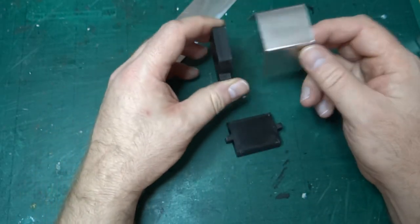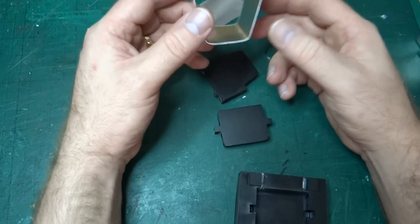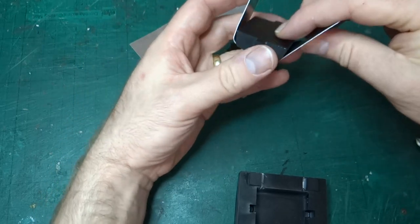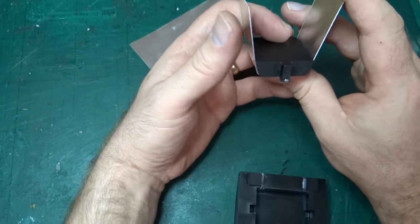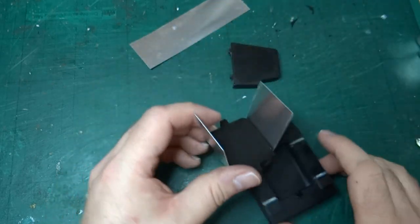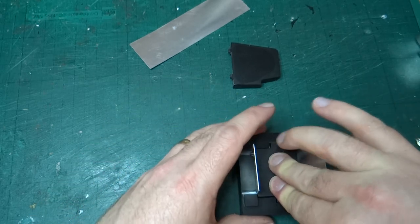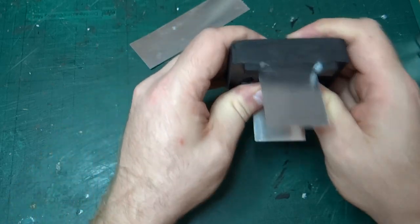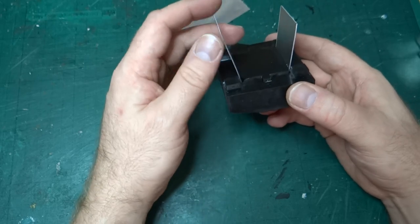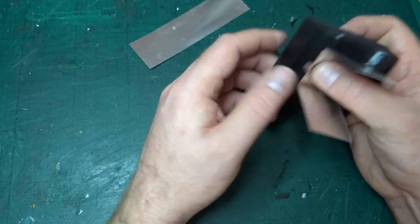So it may be that I need to just tweak the gap slightly. Looking at it, I need these corners to be ever so slightly further out. So I don't know if I've got the hole in the bottom not quite the right place. I don't know. If I push it in nice and tight, it pulls it in tightly and gets it nice and flat.